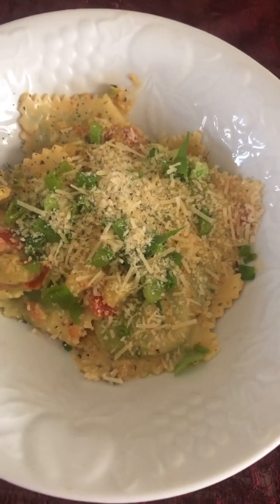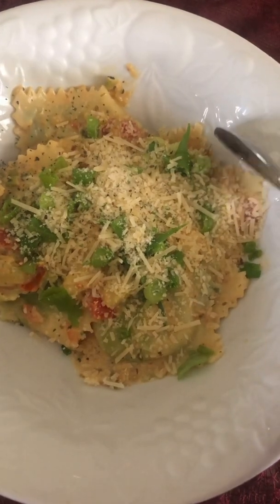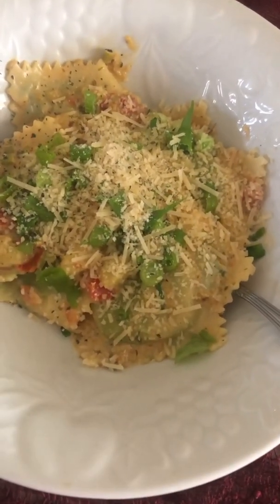It was $43 for the 3 meals that feeds 2 people. And that's it for my HelloFresh for this week.